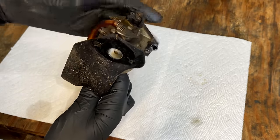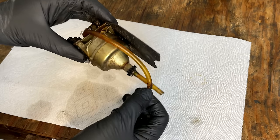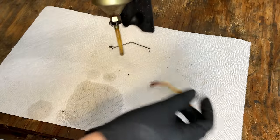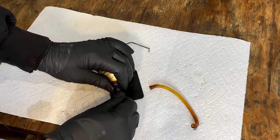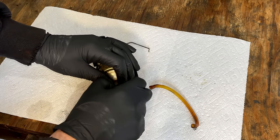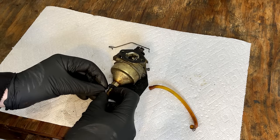So let's hope for no more surprises here. Probably gonna leave that gasket alone. These lines are petrified, so they need to be replaced. So we'll just take them off. This carb too, I checked online, there is absolutely nothing available for it. So hopefully we don't get any more surprises.